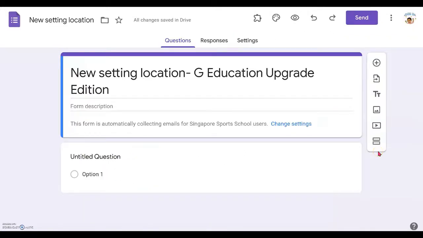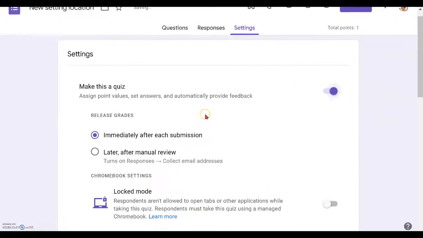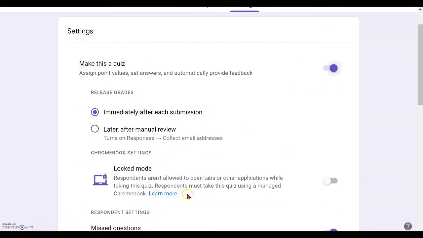As promised, last but not least, if you are in an educational institution that has the Google Educational Upgrade Edition account, your Google Form will be different and a little bit special. If you click the setting and you see make this a quiz, and you click on the quiz, you will have this special item for Chromebook setting, and that is called locked mode.